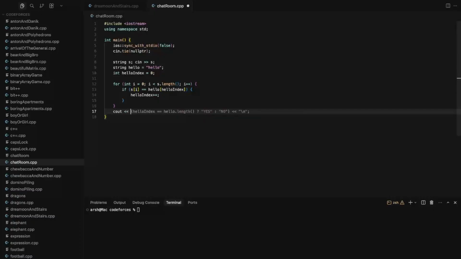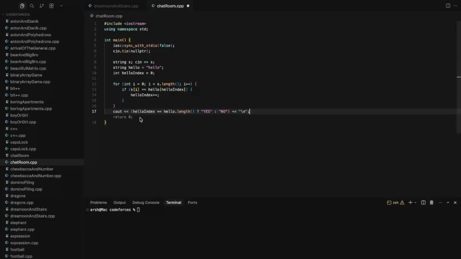After this point, we just have to make sure that the hello index, which was the index that we were running through in the for loop, and the length of our keyword, which in this case is hello, are the same. If both are the same, we can essentially say that we've gone through the string S and verified that all of these characters occur in the string S in the correct order.